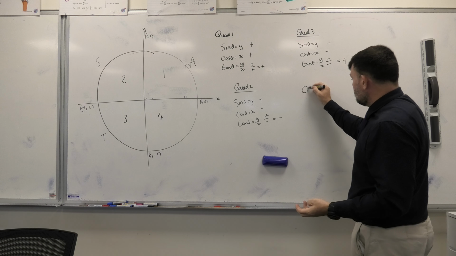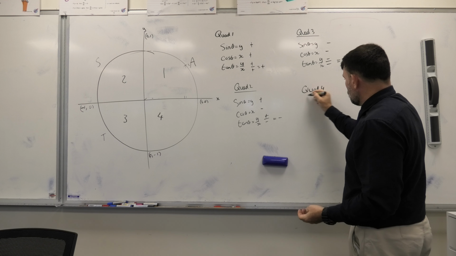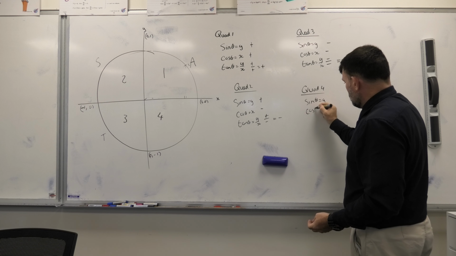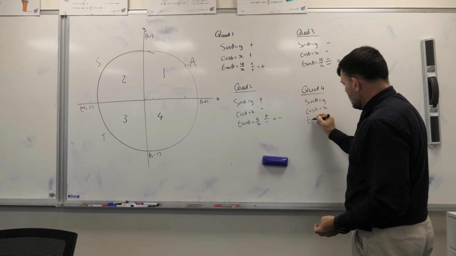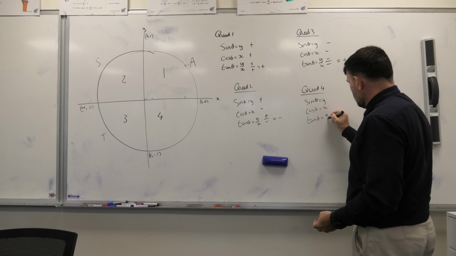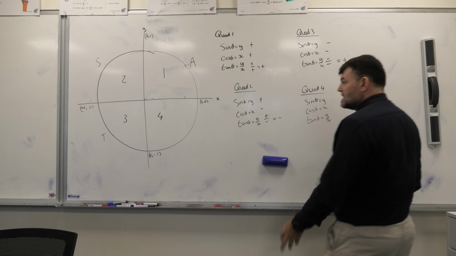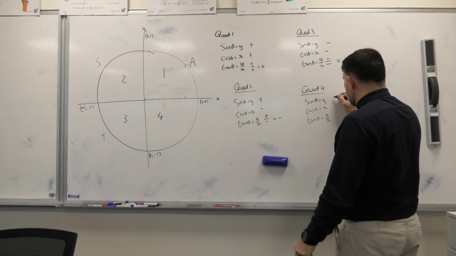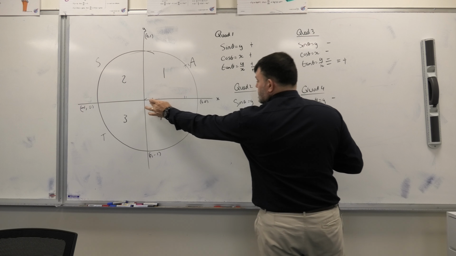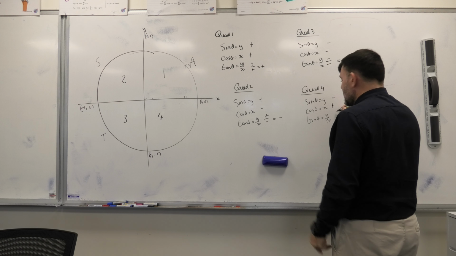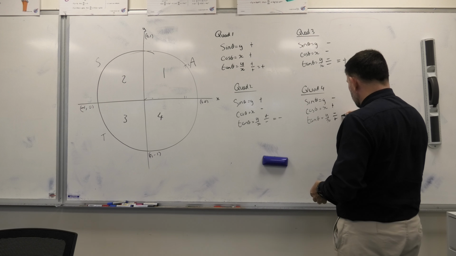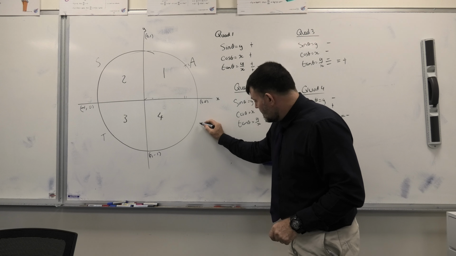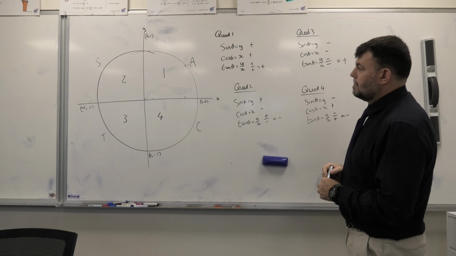And then for the last one, quadrant 4, so sine theta is equal to y, cos theta is equal to x, and tan theta is equal to y over x. Well, we look at this again. Quadrant 4, y is negative again. So we can say that's negative. X, well, it's positive, and tangent would be negative divided by a positive, which gives you a negative. So the only thing that would be positive in this quadrant would be the cosine.